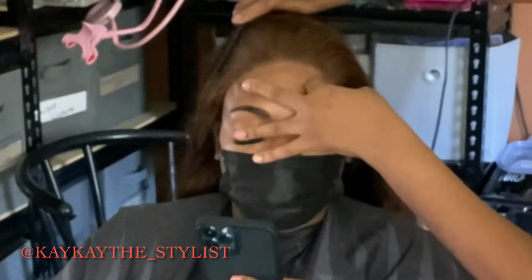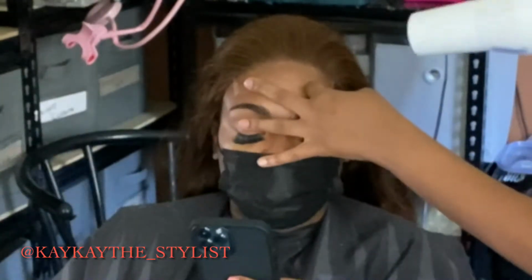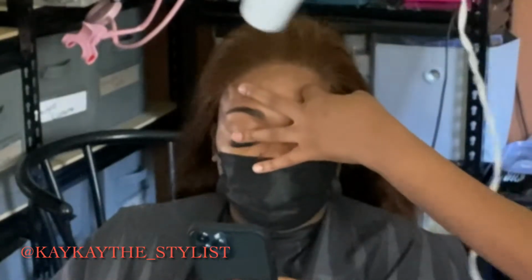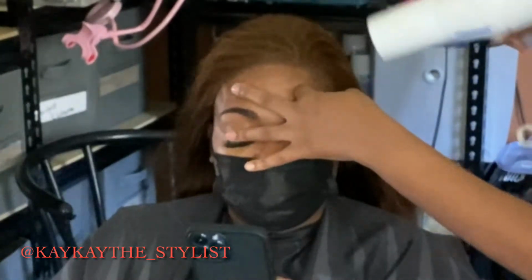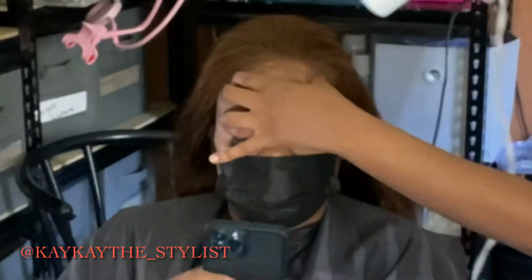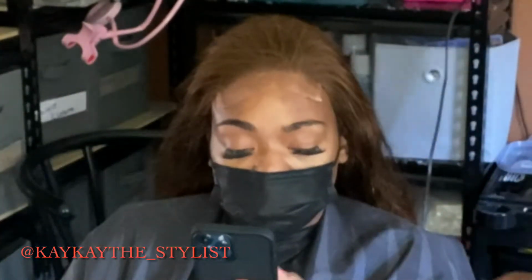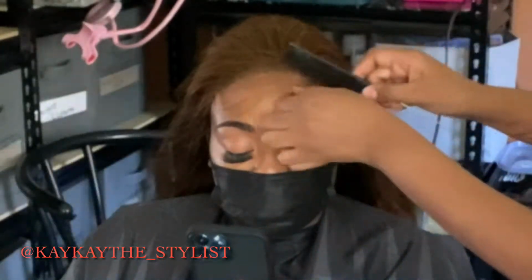Press it in with the back of the comb. You don't want to use your fingers because your fingers have oil, and oil transfers. It makes the glue white. But as you see, if you use the right color foundation, it'll be flawless. Like the lace is still there, and you could probably barely tell that the lace is there.